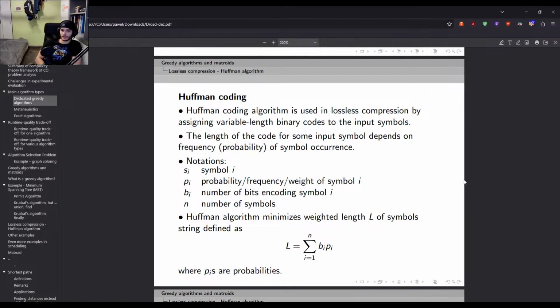It's used in lossless compression by assigning variable-length binary codes to the input symbols. It's based on the frequency of how often particular symbols appear: the more frequent the symbol is, the shorter the sequence it gets, so that it uses the least amount of information when it's used most of the time.